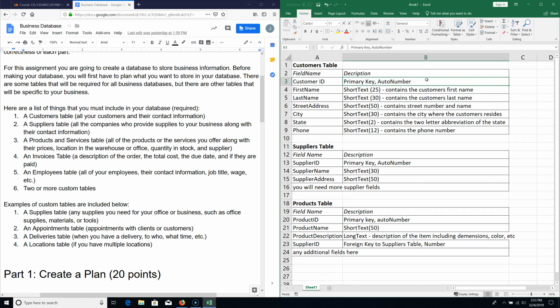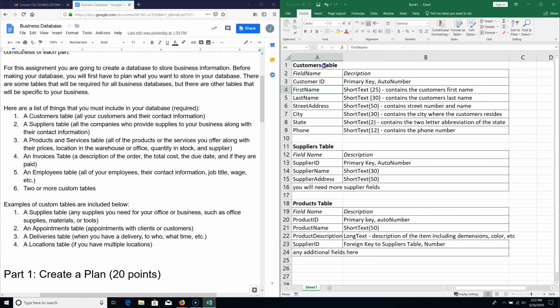And with this planning, what it allows me to do is see where I'm going to have my relationships, and allows me to know what kind of data types I need for my relationships. So it's really handy to be able to do this prior to even working in Access. So I've gone ahead and planned all that out. I've listed all my field names and all of the data types so that once I go in there, I can boot it up. You can use this right here for your customers table, actually.